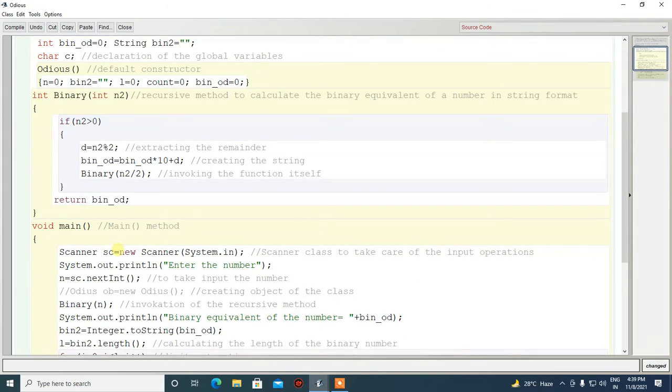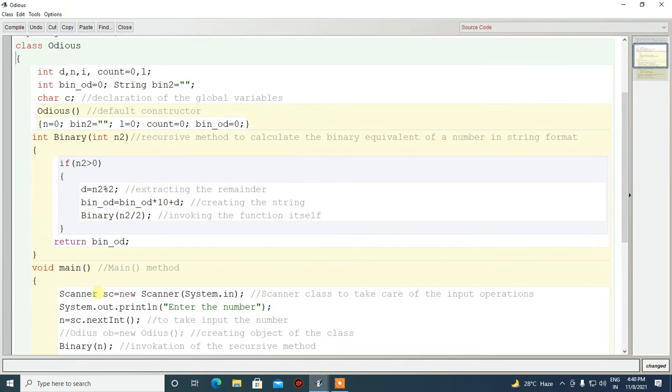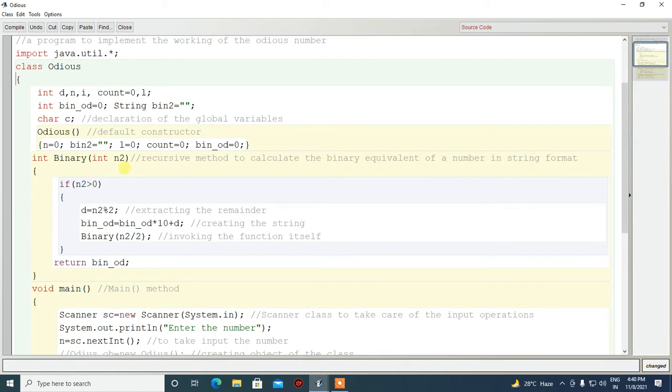We enter the number as n, and this n enters the binary method. It comes in as n2, and the variable extracts the remainder, creates the string and invokes the function itself. So it is calculating the binary equivalent of the number in string format.